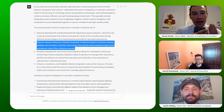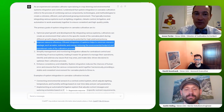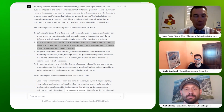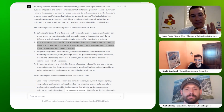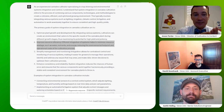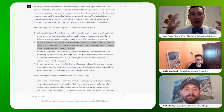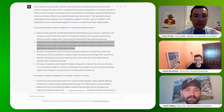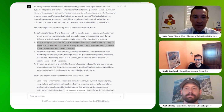But if you're collecting all the data and you know what KPIs and metrics are important to your business, extraction or high-grade flower or pre-roll, whatever it might be, then we can continue to influence the operational efficiency by making decisions that give us higher quality, higher quantity, and more consistency, which get us more brand awareness and a higher price per pound and more grams per canopy square foot, all of which lead to that efficiency metric, which can be a real challenge to collect, let's be honest.